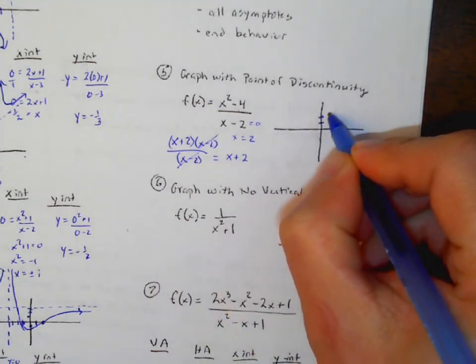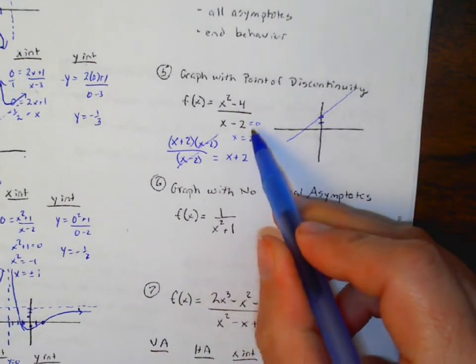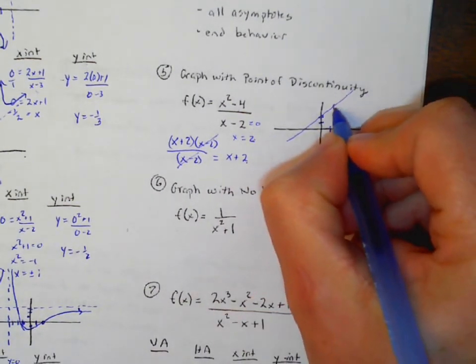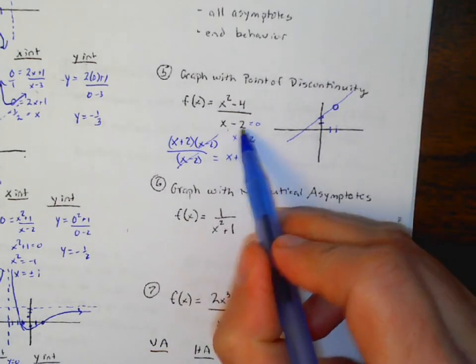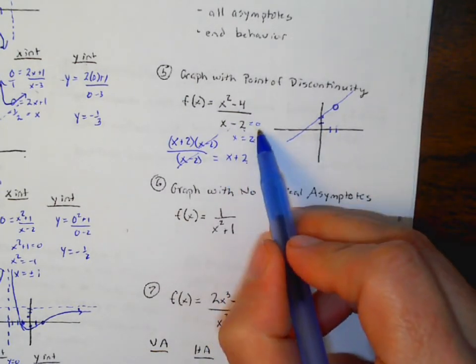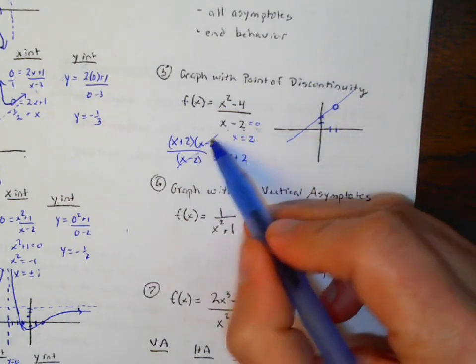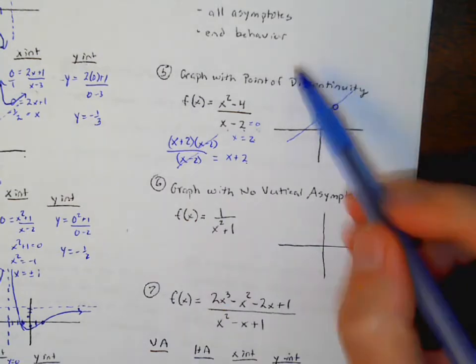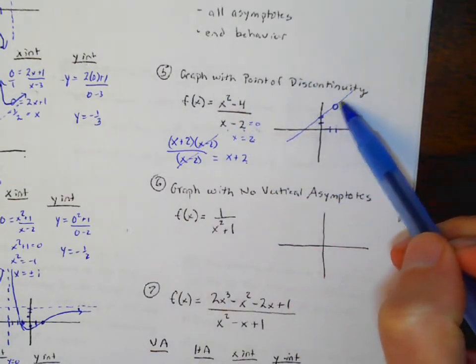So you start at 2, go up 1 over 1, right? So we have this line. But what happens here at 2? This is going to be an open circle there because I can't have x equal to 2. If I put a 2 in here, 2 minus 2 is 0, and I can't divide by 0. That's why there's a hole there. So instead of an asymptote, when the factors cross out like that, it just makes an open hole. It's called a point of discontinuity, right? I come in here and I have to jump over that to get to there.